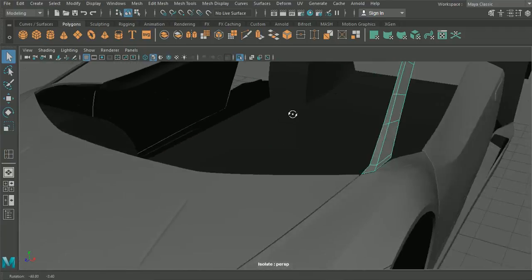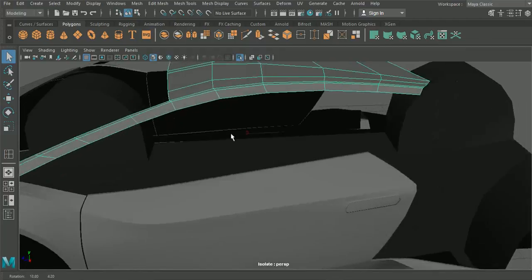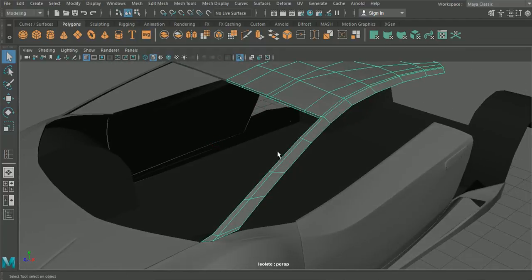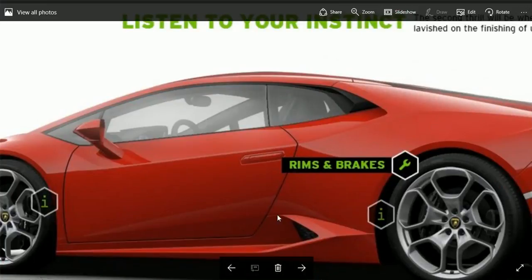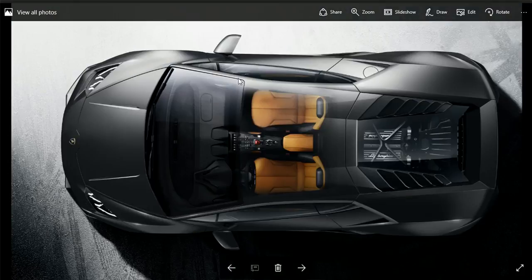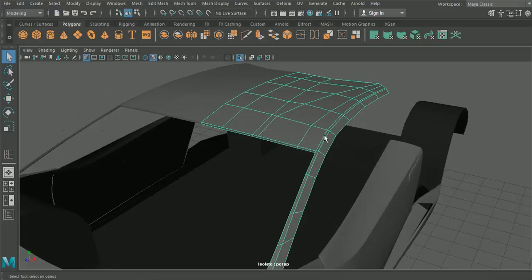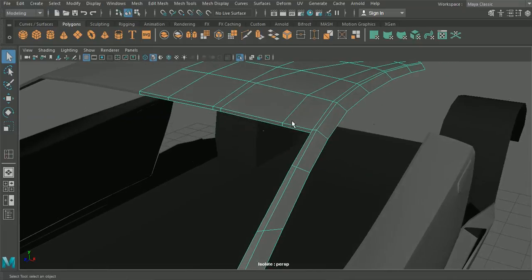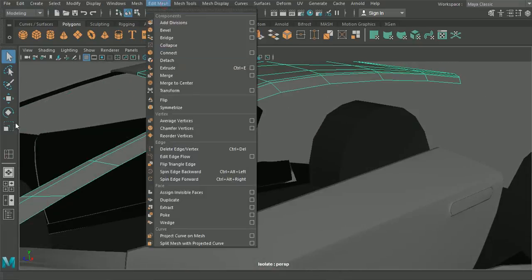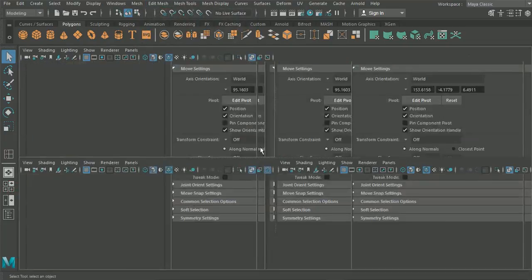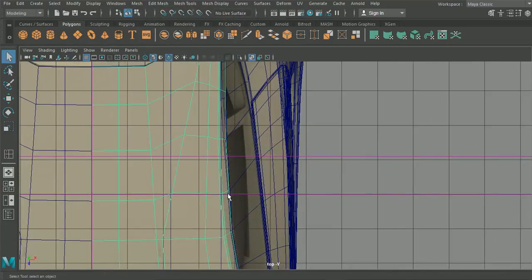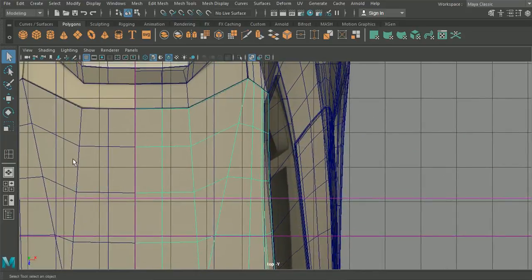Famous last words, it should be fairly straightforward for us. So let's have a look at the actual roof section of this car. We can see that we've got a little bit of a curve on there, so we don't want that angle straight off. We have an edge that's running all the way up and around here, which is nice and defined, which we want to keep. And then we've got our creases in the top section, so hopefully it shouldn't actually be too hard. Let's just make sure that our mesh is aligned nicely. We can see we're running along there quite nicely, so that's all good.